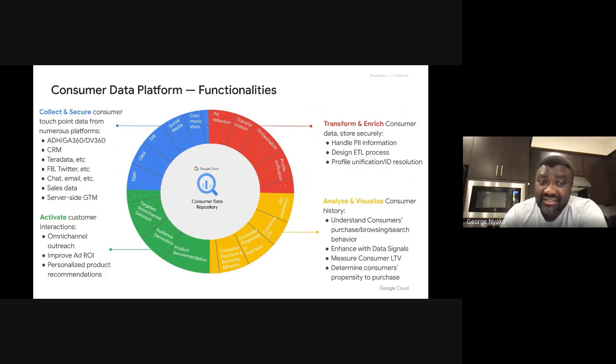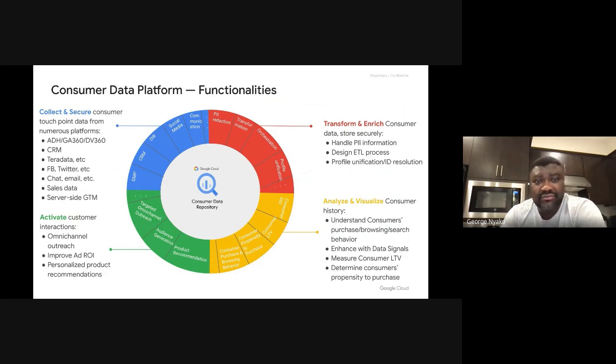Importantly, our rich data ingestion options have you covered from all angles. Our native data connectors for Google products, such as BigQuery Data Transfer Service, effortlessly lands data you already have in Google Analytics, Google Ads, etc., into BigQuery. Data Fusion provides an easy user experience for batch ingestion, and Dataflow speedily handles both batch and real-time ingestion. And you can complement all of these with our SaaS partner offerings.